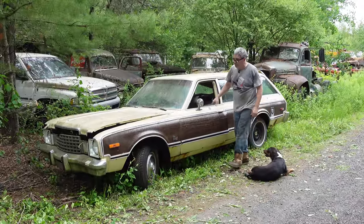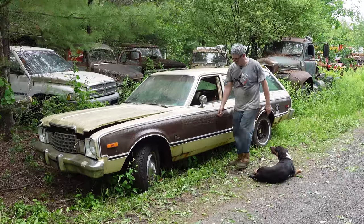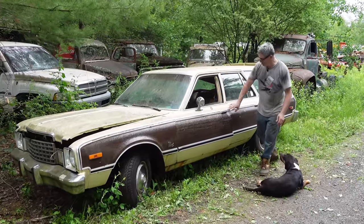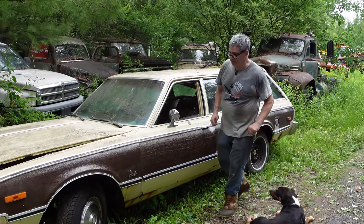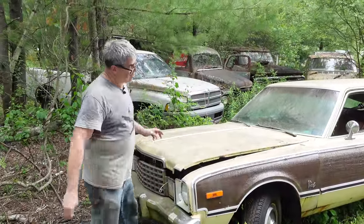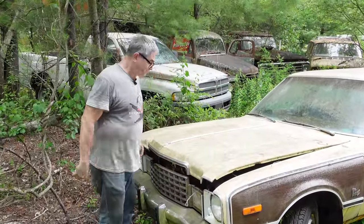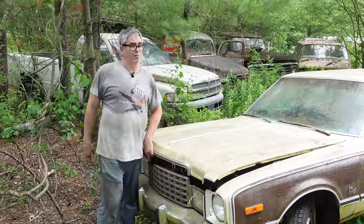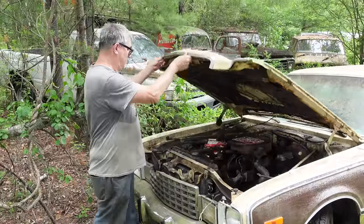But anyway, this one here is a pretty well-loaded one, the Volare with the wood paneling on the side. Not metal, but it sure looks cool — a classic American touch on these things. A few different engines are possible on these, so let's pop the hood and see which one we have. And of course, these are rear-wheel drive cars, one of Chrysler's last big-budget developments of a rear-wheel drive platform.